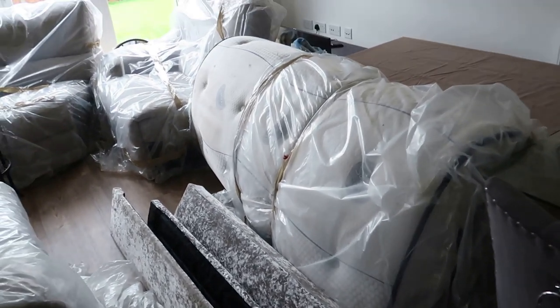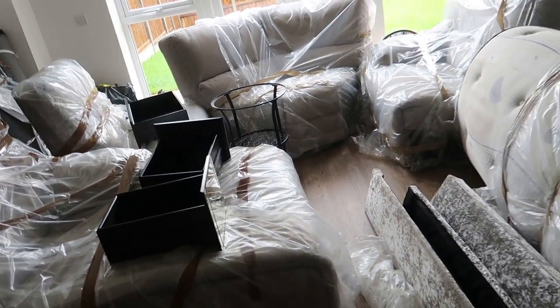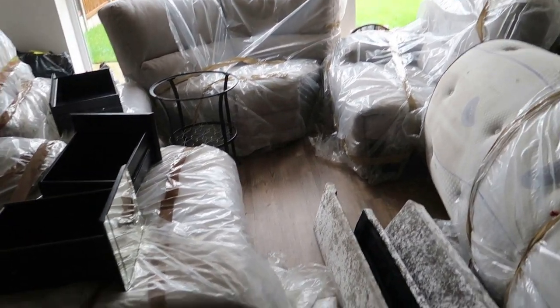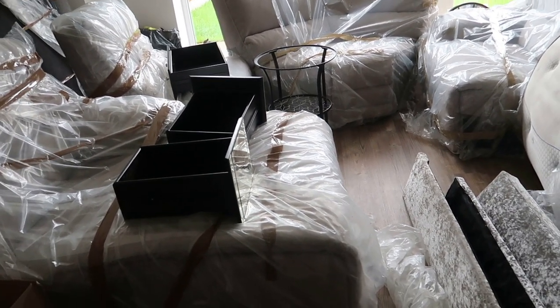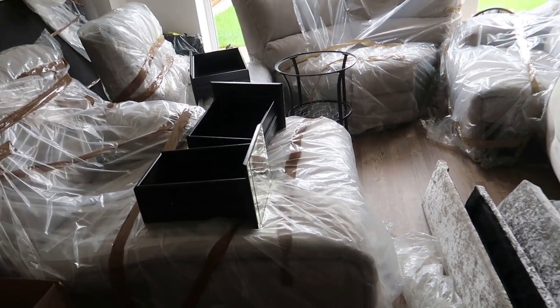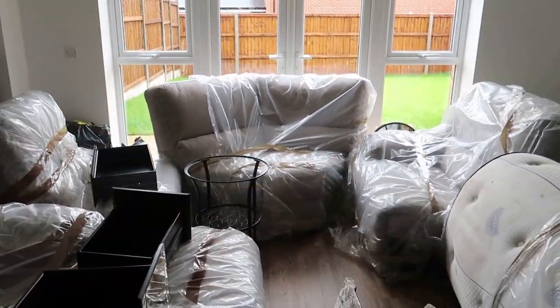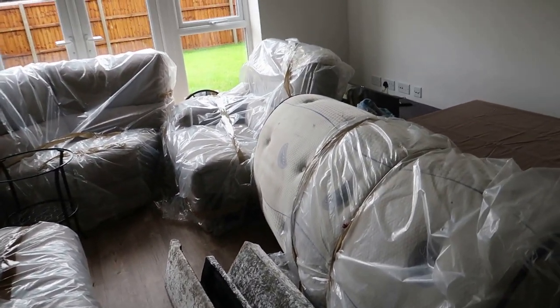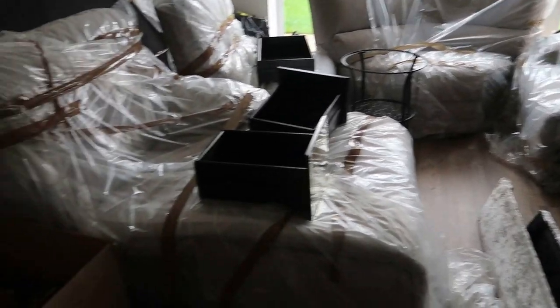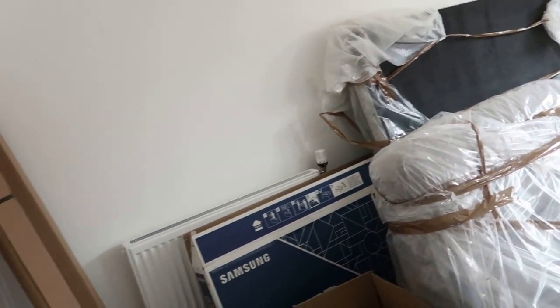Yeah, that's our mattress for our super king size bed. That is our sofa. Our sofa is humongous, so we might even have to get a smaller one, but we'll cross that bridge when we get there. I absolutely love this sofa, so I really hope we don't have to. But seeing the way it's there, and there, and how much space is taken up, there's a strong chance we may have to get a smaller sofa for this space anyway. The story about the sofa is very funny though, so if you guys want to know about it, just pop a comment in the comments box.